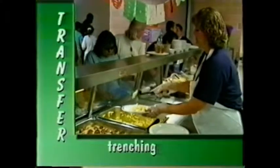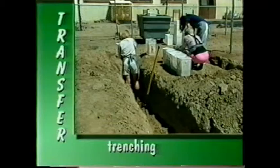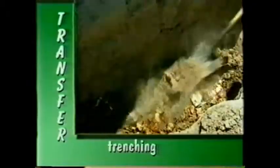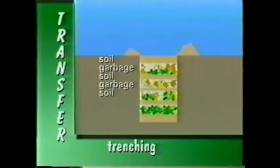Trenching is a good way to deal with a large amount of waste. Schools, restaurants, and businesses can use this method. Dig a trench 2 to 3 feet deep and 1 to 2 feet wide. Pour your waste into the trench and cover it with a layer of soil, about 6 inches. Keep adding layers until the trench is full. Wait a month to either plant directly on top of the trench, or you can dig out this super soil and use it in your planters or in your garden.